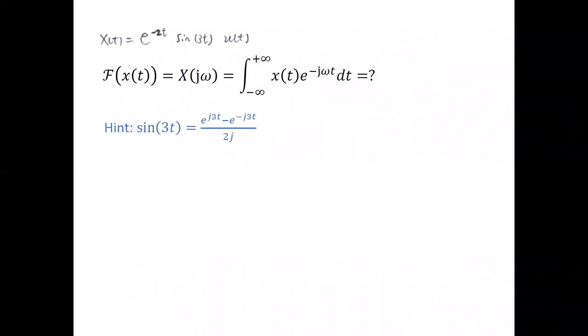Okay, now let's look at this next example. We have a signal x(t) which looks a little bit more complicated. It has the exponential term, exponential minus 2t, times sinusoid 3t, times the unit step u(t). So what is the Fourier transform for this x(t)? When you calculate the integral, the first thing to take care of is the step function u(t), but I guess you have done a lot of examples. You should have sufficient experience dealing with u(t). And the second thing you need to take care of, the sine of 3t, you can convert it using Euler's formula, as a difference between two imaginary exponentials that will facilitate the calculation of the integral.